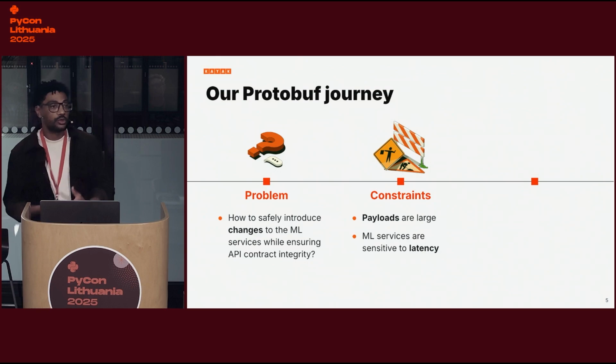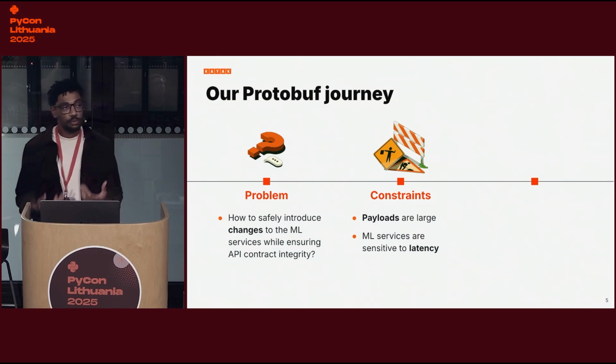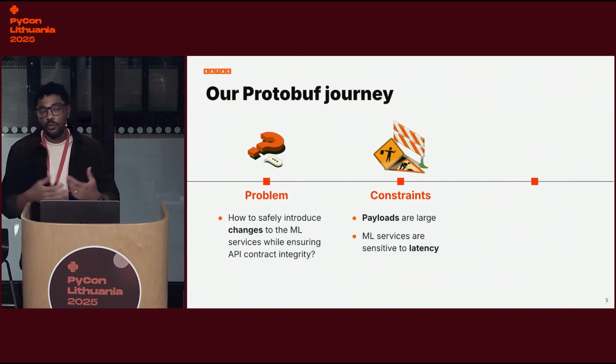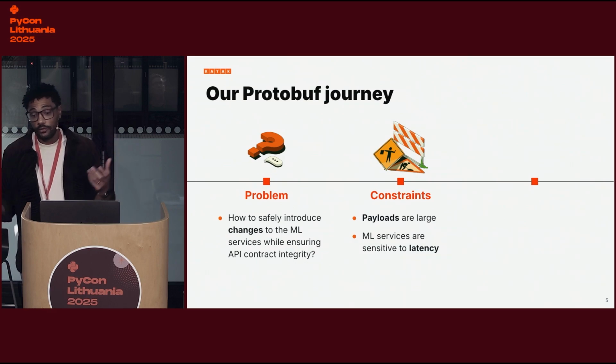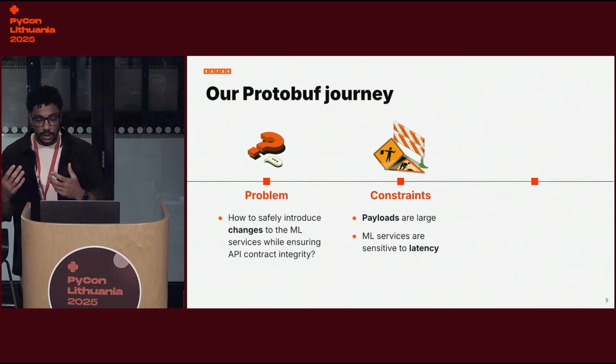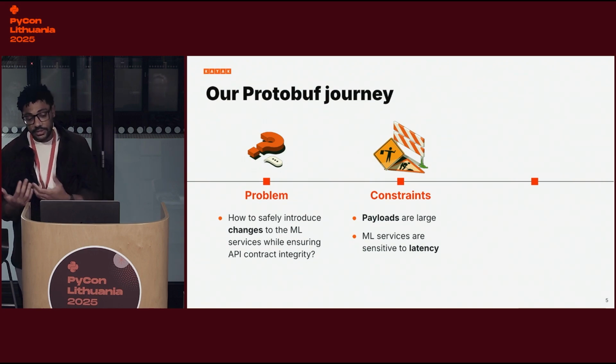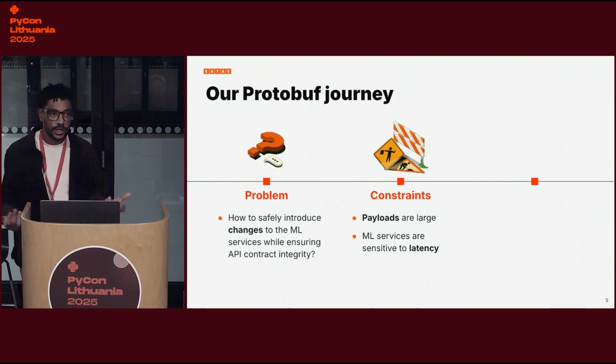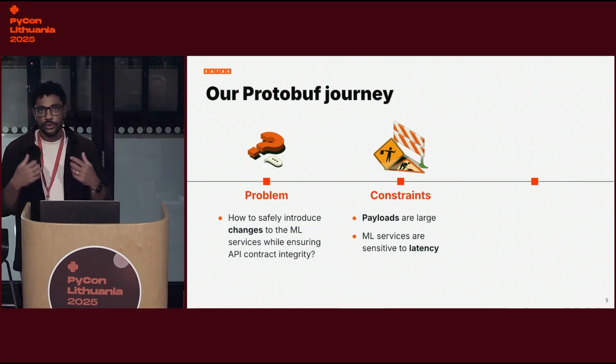But we had some constraints. First, the payloads are super large. If we need to rank a lot of results, we need to pass these results around. Also, these services are sensitive to latency. So if we were adding a lot of validations when we were sending and receiving the data, this would impact the response time.